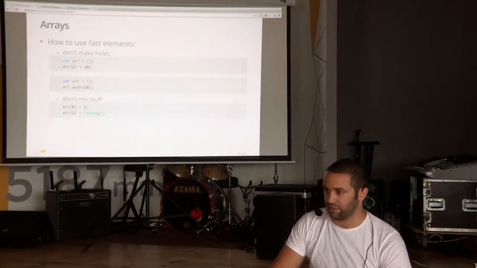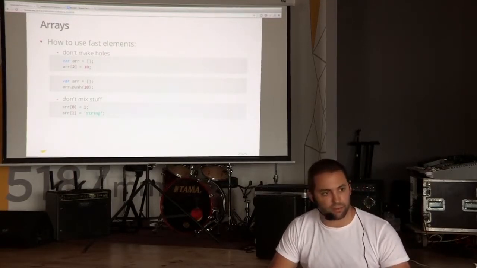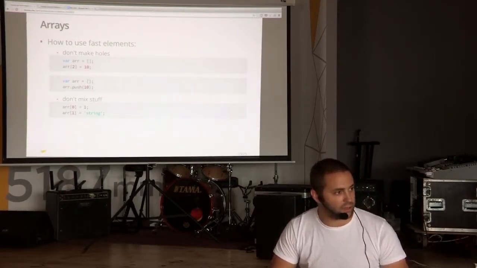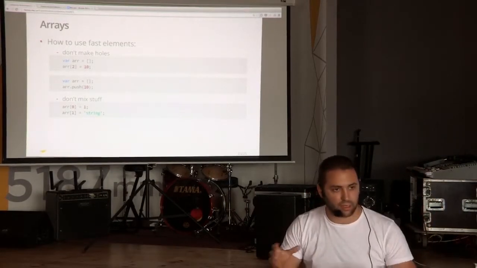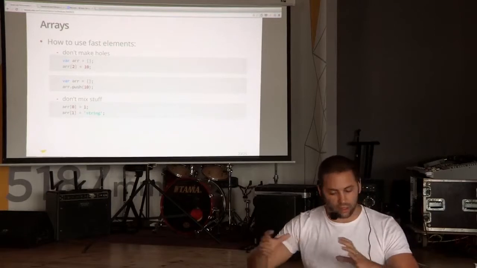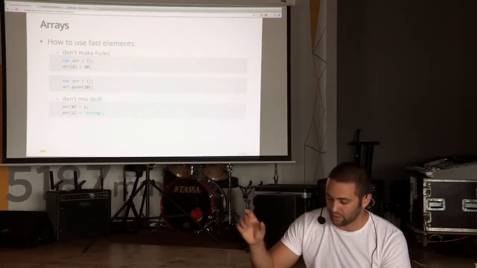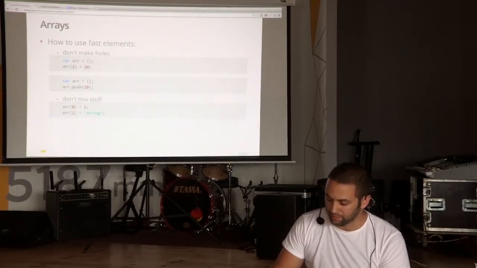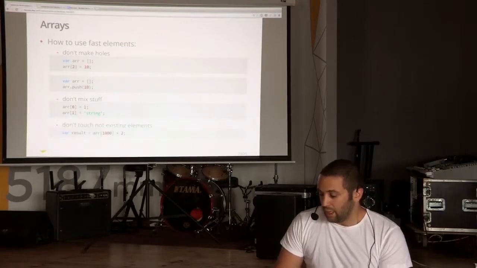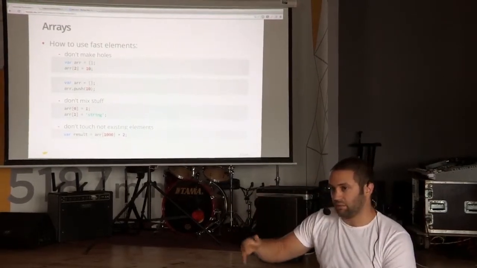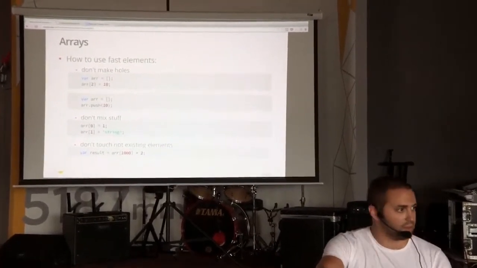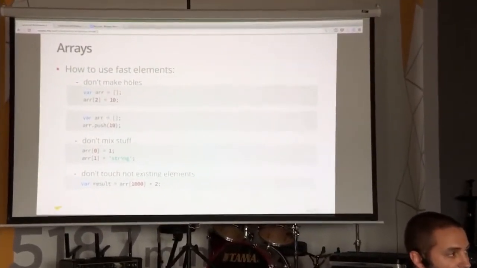You don't want to mix stuff. The array should have the same data type inside, so either it's an array of integers or an array of strings. Otherwise, it has to do some boxing in memory to manage the different types. And this is something that gets unnoticed. If you access an array, sometimes we check somewhere if that's defined or not.